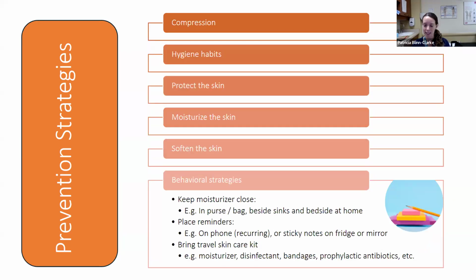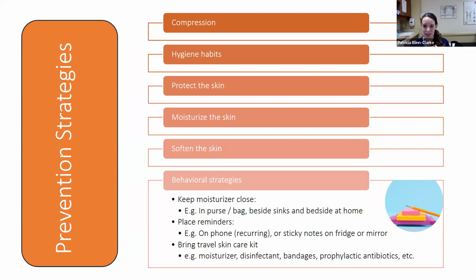Behavioral strategies. So I do get a lot of people telling me, I know I need to moisturize, I just don't, I'm just not thinking of it. So that's totally fair. There's a lot going on to think about. But there's strategies we can use to increase our likelihood of doing it regularly. So if you have a backpack or purse you always bring everywhere, try to bring a little hand moisturizer in the bag. Especially with how much we're sanitizing our hands lately, it's really easy for them to get dry.